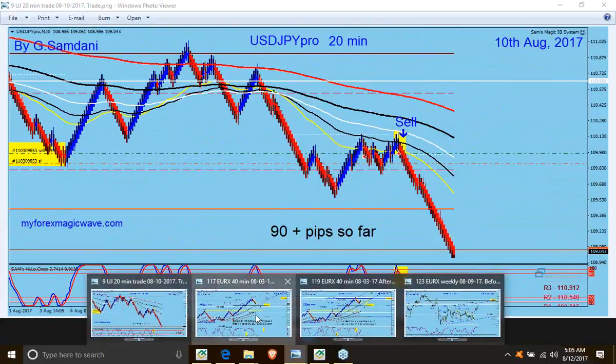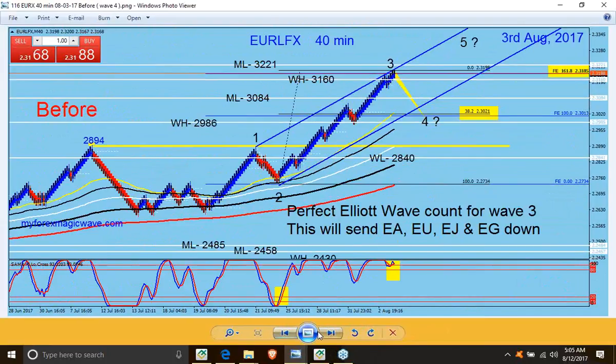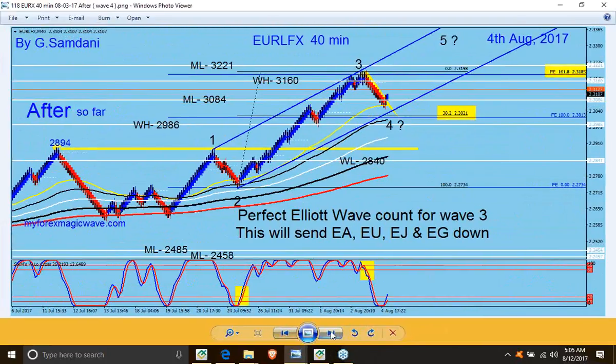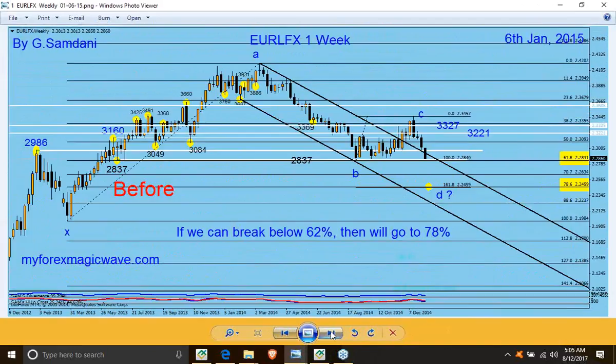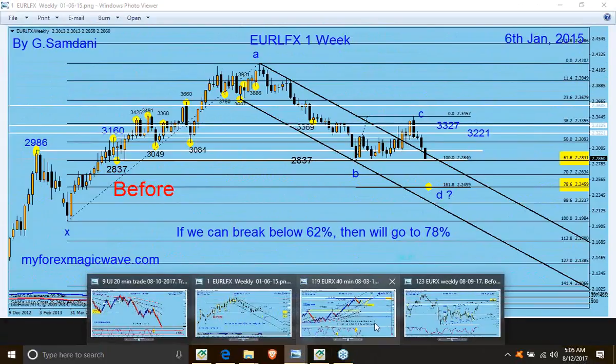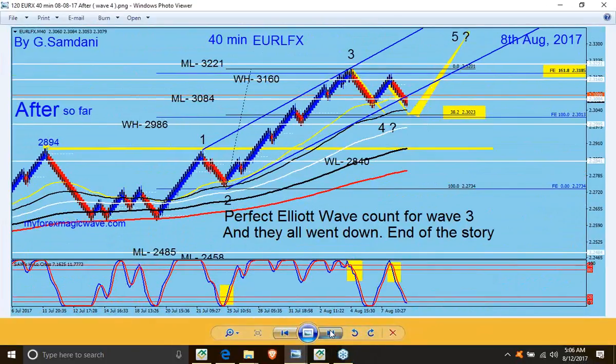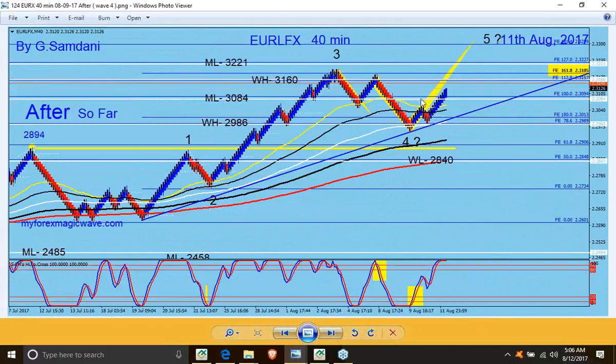For example, right here, see, I had this one, right? Then this one, it came down. Then I made the chart again, it's going to come down and then go up, and nicely from here, it went. Where did it go? The chart disappeared. Here, it went up there. So maybe this is A of an ABC, this is B, and then we will have a C coming down here, big time. Okay, if this is the ceiling here, and with that, Euro-AUD, Euro-USD, Euro-Yen, Euro this, Euro that, they all come down.